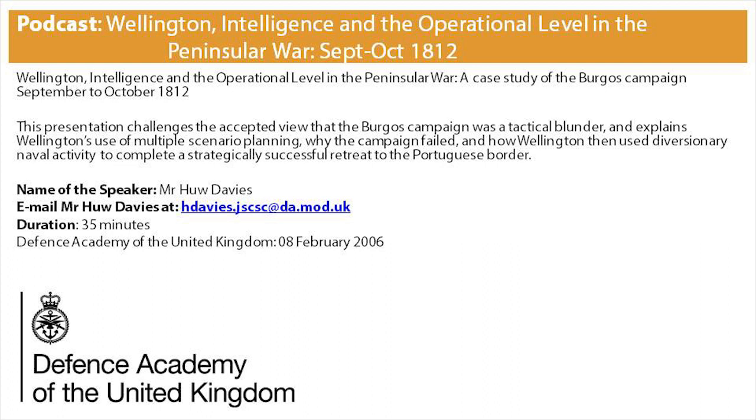In 1810, the French invaded Portugal under Marshal André Masséna, but Wellington successfully stopped Masséna at the Lines of Torres Vedras in the autumn of 1810 — three impenetrable lines of forts that Wellington declared no force below 100,000 could penetrate, and he was correct. The French arrived with 70,000 and left in March 1811 with around 50,000, the 20,000 having fallen to disease and hunger. The campaigns of 1811 stalled. Portugal was liberated, but Wellington's invasion of Spain had to wait until 1812, when the French began withdrawing troops to fight in Russia. This led to the Battle of Salamanca on 22nd July 1812, where Wellington comprehensively defeated Marshal Marmont and the Army of Portugal.